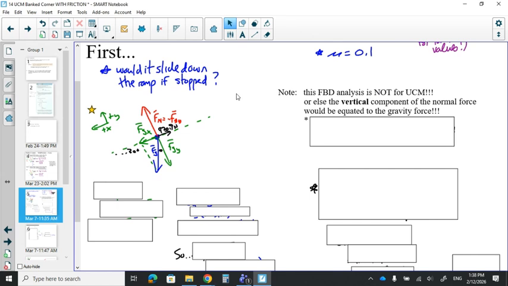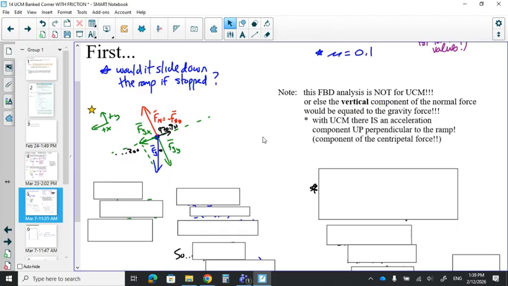Note that this free body diagram is not for uniform circular motion. I said it was like usual, but it's not, in fact, right? So the direction system, we're looking at the stationary direction system. So the preferred direction system is down the ramp, right? The vertical component, perpendicularly up from the ramp, would be 0 and so on. If it was uniform circular motion, what we're looking for is we know, because we're staying in a horizontal circle, that vertically, straight up and down, would be balanced out. Right, so that would be equated. Although I should add, friction would be included in that, I guess. But yeah.